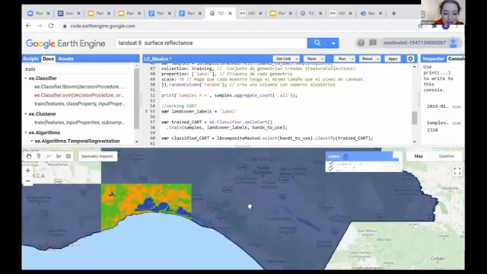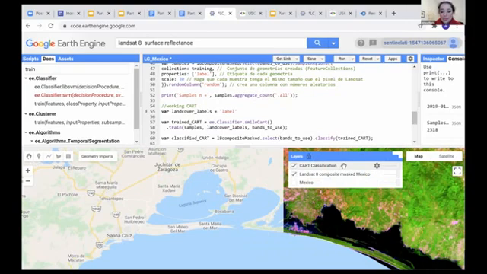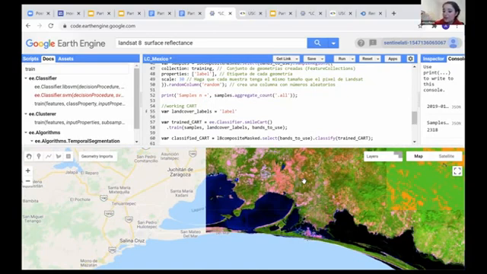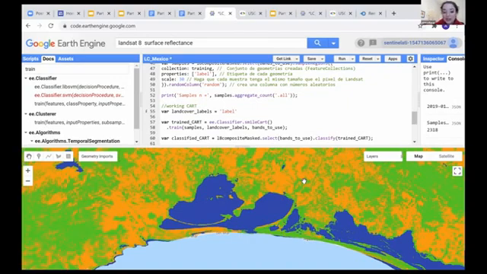And obviously you can navigate. You're going to see that it's not that perfect, but it's not that bad either, actually. I'm surprised. It takes some time. But bear in mind, from the very beginning we are working with a whole year of data. We created a cloud-free composite, and then we selected some training data and classified that composite image using the CART model based on that training data.